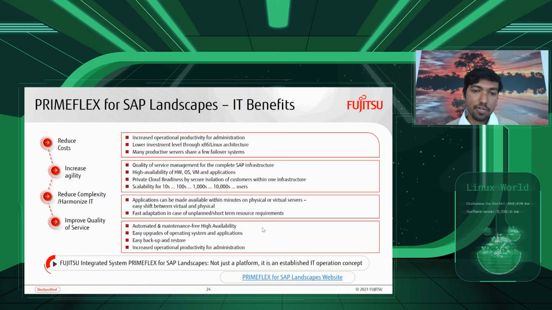From a benefits perspective, there are many, but a core statement to remember here is any SAP service, anytime, on any server, be it physical or virtual. So we don't care where the SAP service runs. Through the unique SAP awareness and SAP virtualization concept that FlexFrame delivers, you can start an SAP instance anywhere, be it in a virtual machine, be it on a physical server, move it from KVM to ESXi, P2V, V2P operations, and all of this is done through x86 environments based on Linux. And here, SUSE Linux is the flavor of the day.